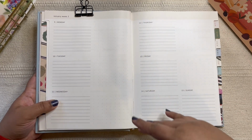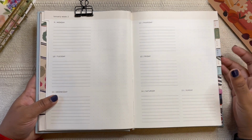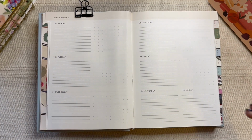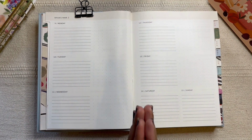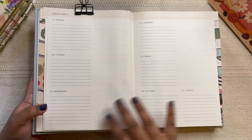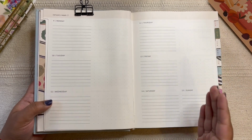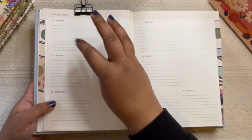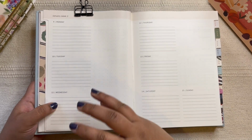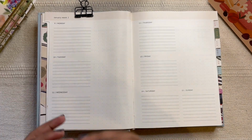And now I'm going to talk about how you can really approach the system of weekly planning or daily planning. Even though this planner is set up based on weeks, I highly recommend you to use it as a daily planner. It is really tempting to sit down once a week and to write stuff that's going to come up during the week. But I do recommend, when you're starting out especially, stick to the daily planning. Like Monday morning, sit down and plan, or Sunday night. Go day by day. That's going to tell your brain that, okay, this is a simple habit, I can keep up.